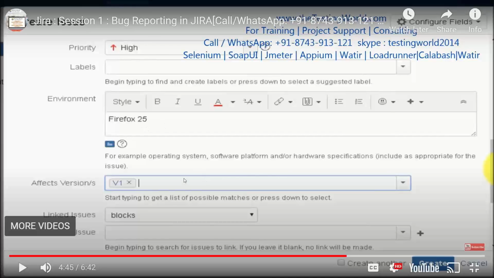Assign: if you know which developer coded this part of the application, you can go ahead and assign it to them. Their names are going to show up in the drop-down box when you open it. All of this is going to be set up for you. You just fill out a form. You saw this form is exactly what they will require you to fill out for that bug report. And that's about it. More on this, how he wrote the steps to reproduce and so forth, I will give you hands-on practice later down the road.